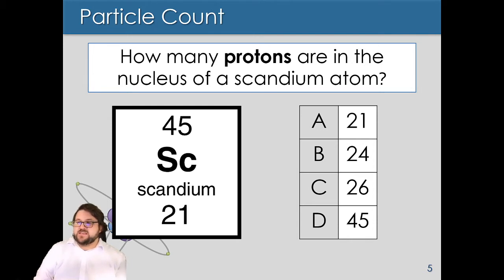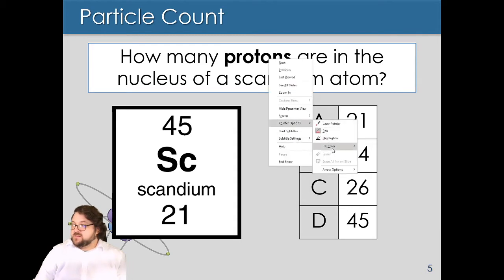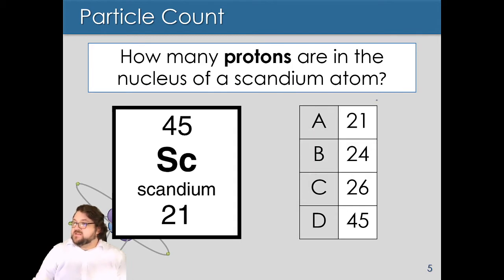Scandium. Here's a scandium elemental symbol. So let's just start with saying how many protons are there in a nucleus of a scandium atom. So if you want to answer the question on Top Hat, please do. I'll give you a second to pause and do that. Okay, so scandium has the proton number 21 down there, then the number of protons is 21. So the correct answer here is A. There we go. So A, 21 is the correct answer.